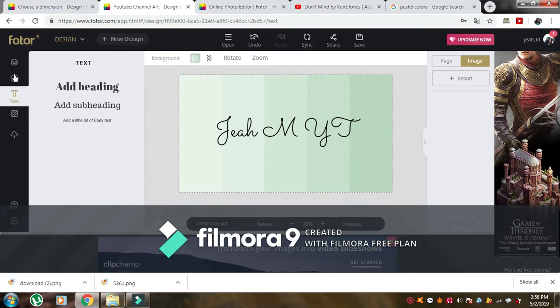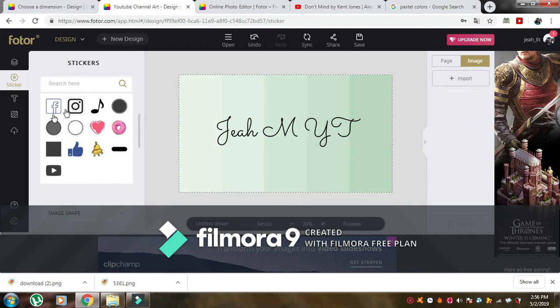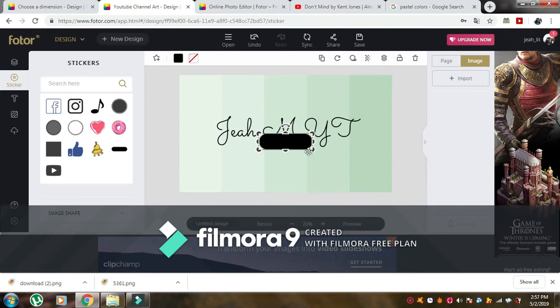And then the nice thing that I love here is stickers. So this is what I recently used. This for Facebook, Instagram, this TikTok. The subscribe button thingy, the like button, the ring button, the circle button is just so cute. So I'm just gonna use first the subscribe one, and you can drag it here first so it would be easier.